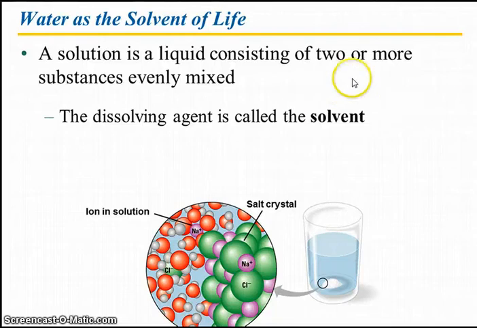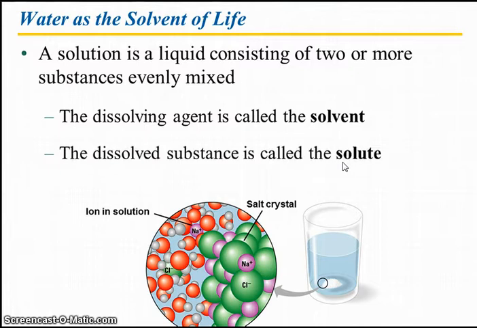So water is the solvent. That's the thing in the largest proportion. It's what everything is dissolved in. The things that are dissolved are called the solutes. So here in salt water, salt would be the solute, water would be the solvent, and salt water would be the solution. And this shows you how when salt gets in there, the partial charges on the water surround the chlorine and sodium and help break it apart, dissolve it.